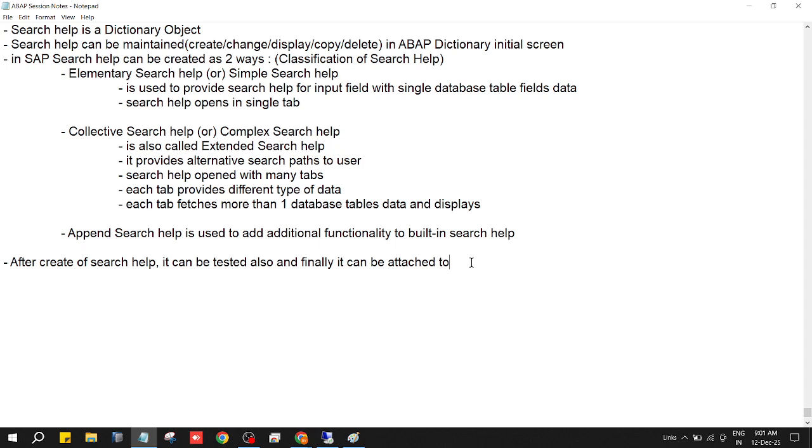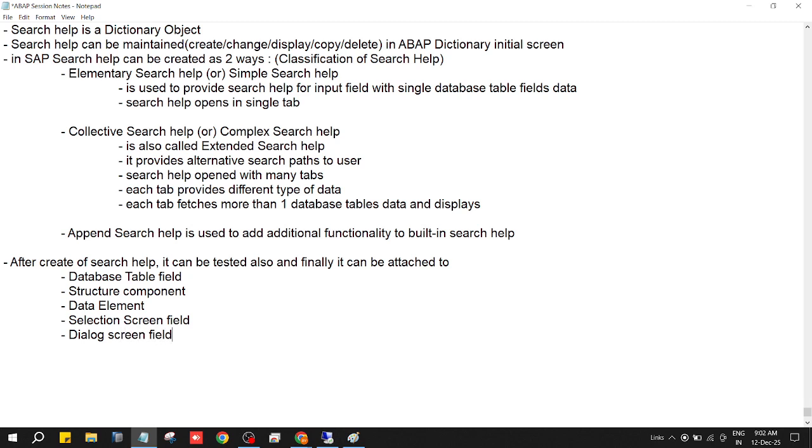Search help can be attached to the database table field, to the structure component also, to the data element also, to the selection screen field, and to the dialog screen field.